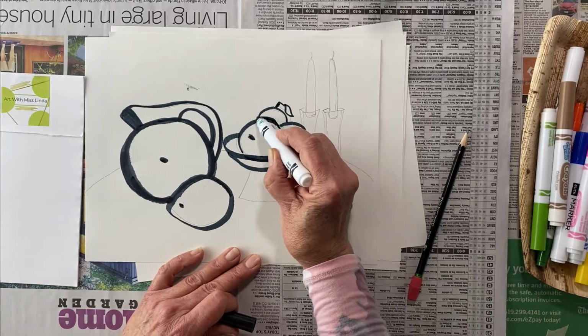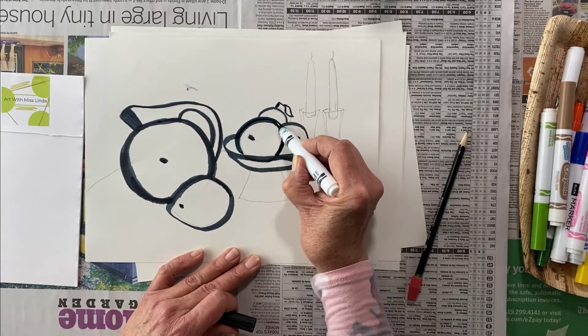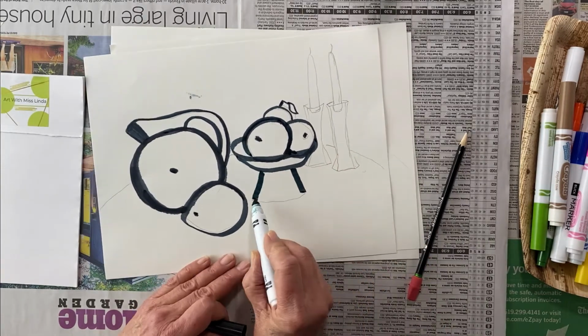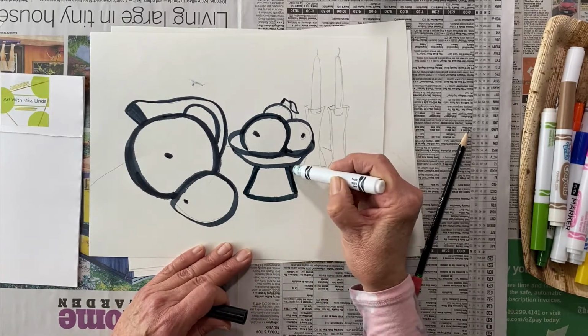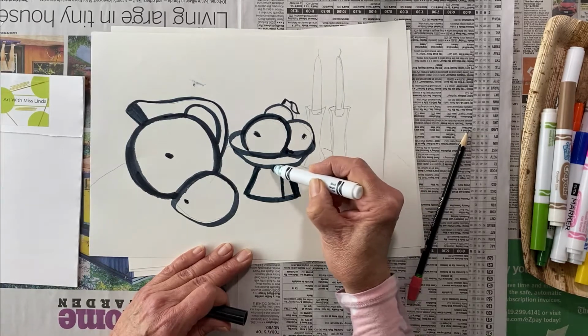Like I always tell you, you do it once and you learn, you do it twice and you learn more, and you do it over and over again, and then you really become comfortable with it. Let's give a little black space there. Thick, thick. And there were lines coming up the bottom of this bowl. It's actually a vase, but I used it as a bowl. So let's put some lines in there.